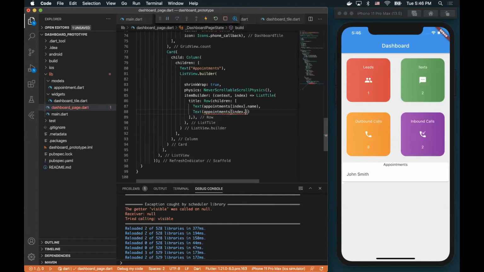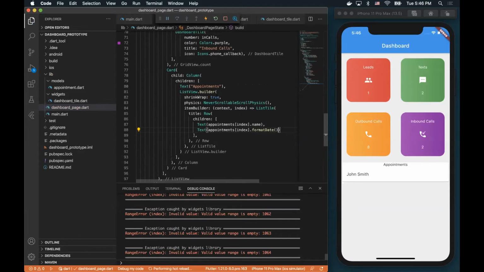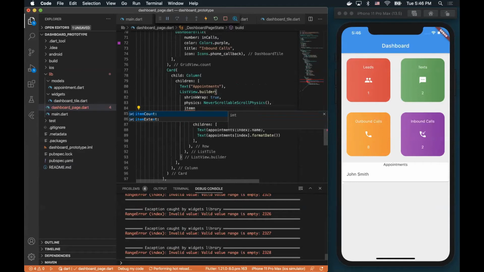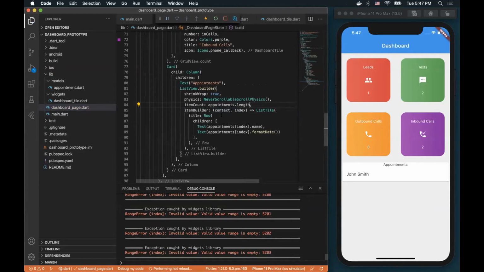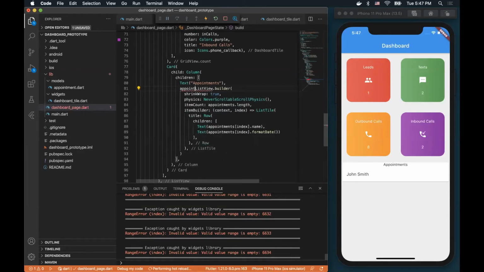Subindex dot format date. So we need to add an item count here, and that's just appointments dot length, and that's hard refresh. Where did I mess up here? Okay. Let's check to see if appointments is not null.